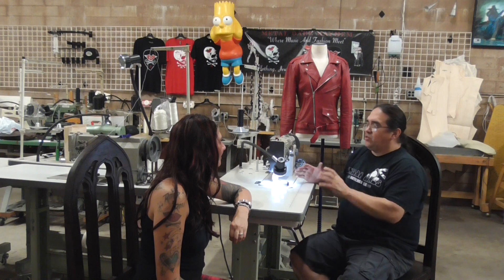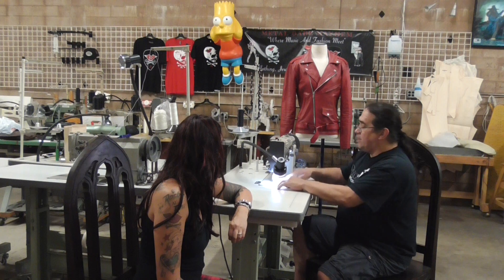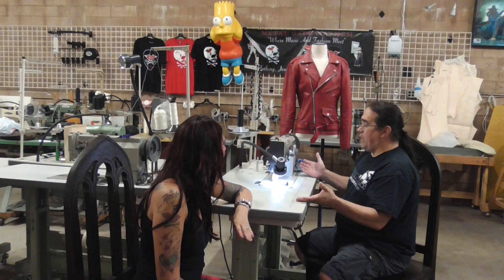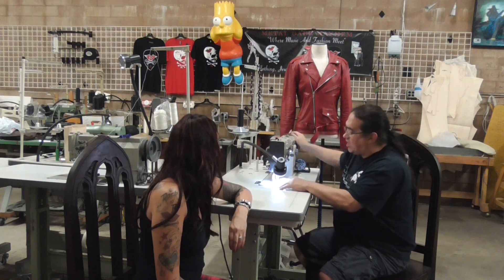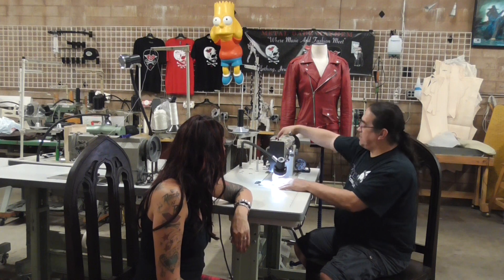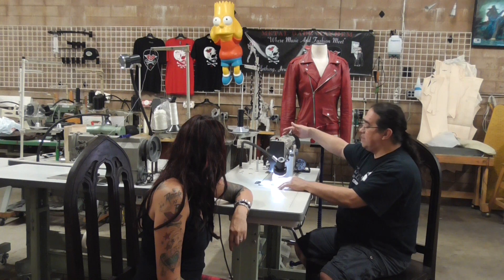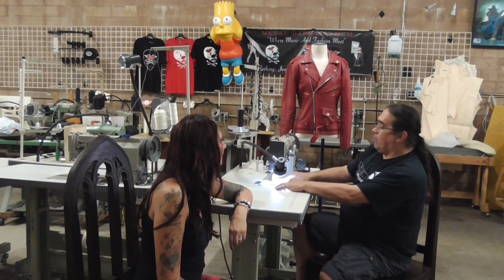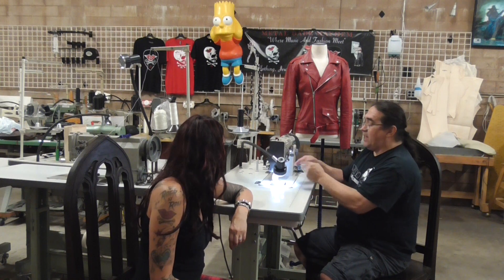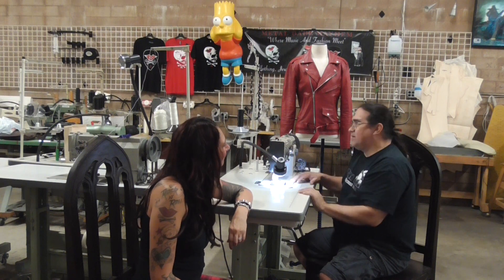It's a really cool labor-saving device. By one tap of the pedal, it'll cycle one full cycle without having to do any hand wheel action like you would have back in the day. This hand cycle takes about three pulls of the hand wheel by hand, but with one tap of the pedal it does one full cycle. Now the needle is perfectly positioned so that it won't skip stitches if you move the goods.